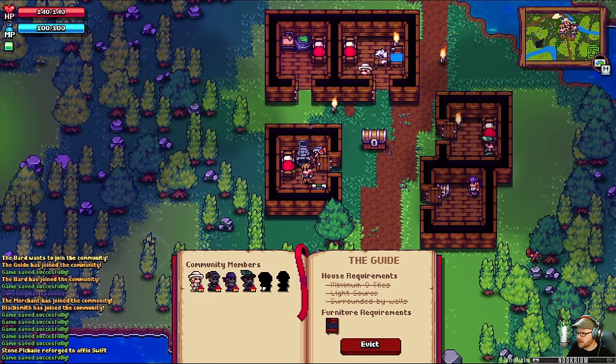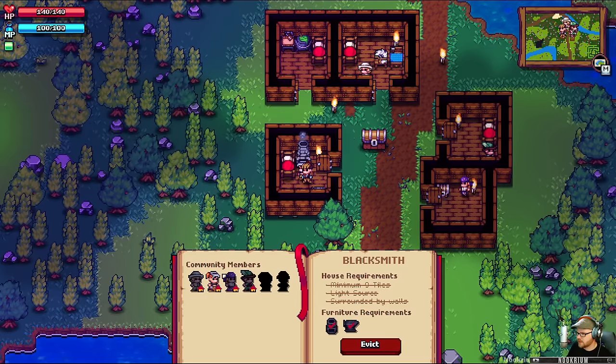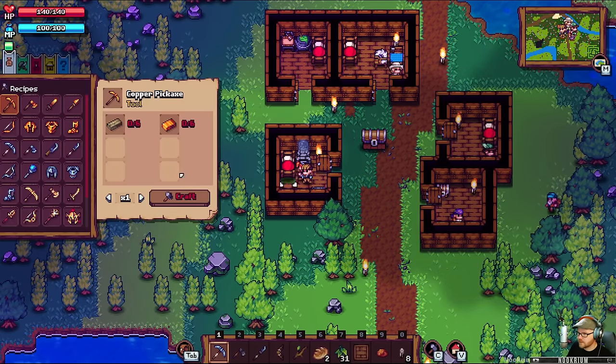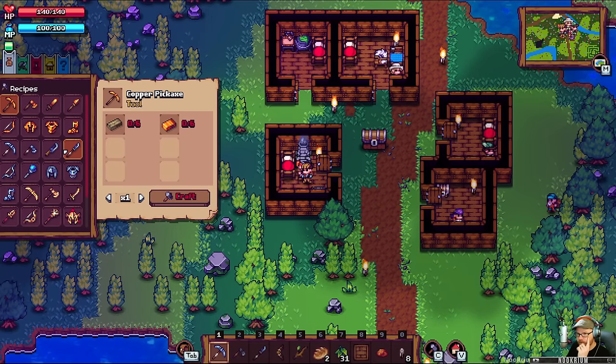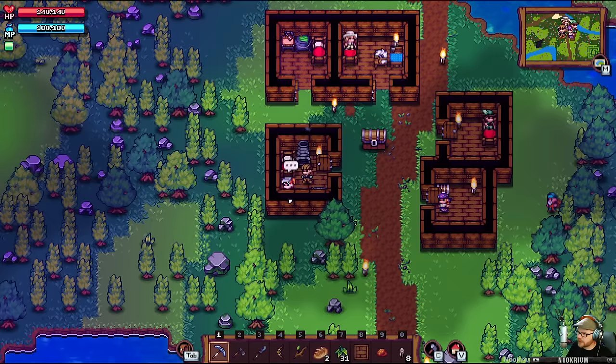So I made them this stuff, and they just have a requirement. Like, make sure I have a chest. That's why she has a chest. Blacksmith wants these two things. They don't even need a bed, actually. There's an iron spear, which is what I'm using, right? Can you reforge my iron spear? That'd be nice.